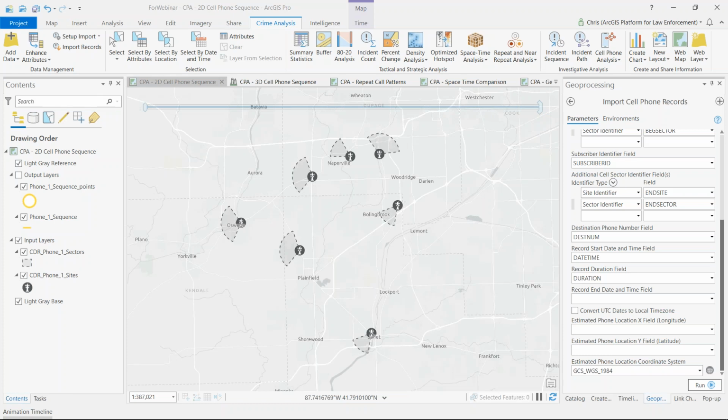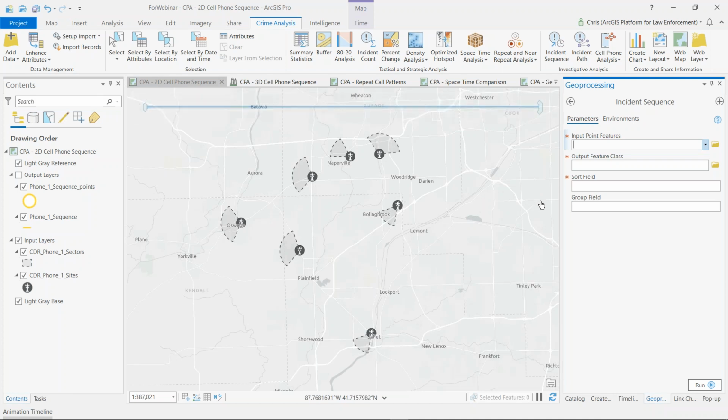So you may have to do further adjustment to it, and you could do that using Python if this is historical data and you've got an issue with daylight savings time offset that's different from your current system time. But yes, the checkbox is converting to local time zone based on your current date and time settings of your system. So that is important to know. Great question, Greg. So getting back to the incident sequence tool, the incident sequence tool is really straightforward.